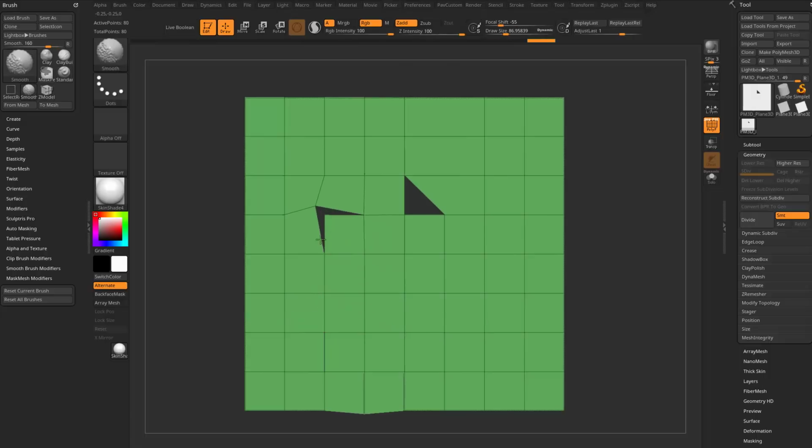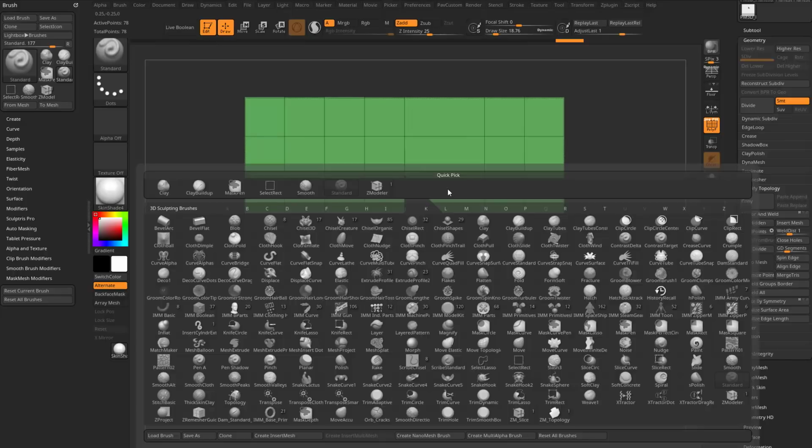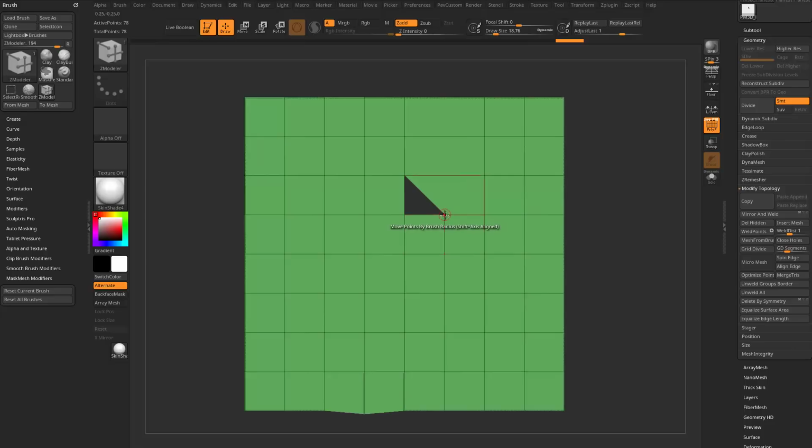Now that last one seemed a little bit like it didn't quite snap all the way. Well, you can also go in here to Geometry, Modify Topology, and you're going to see there's a Weld Points, so you can go ahead and hit that, and anything that's really close together, it'll go ahead and weld them up. For this last little bit here, you can go through here, and again with your ZModeler brush, BZM, hover over a point, and again just move this over and snap it.